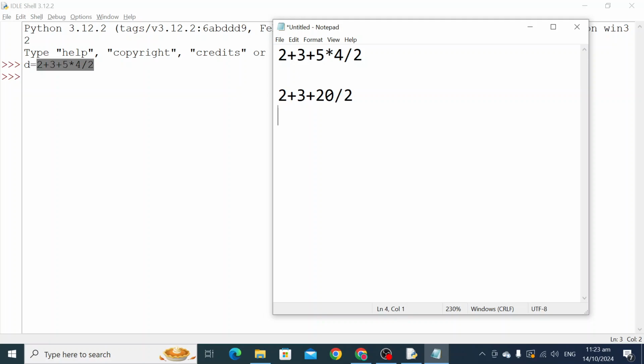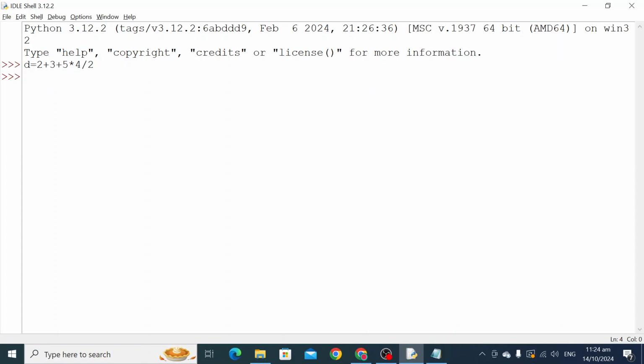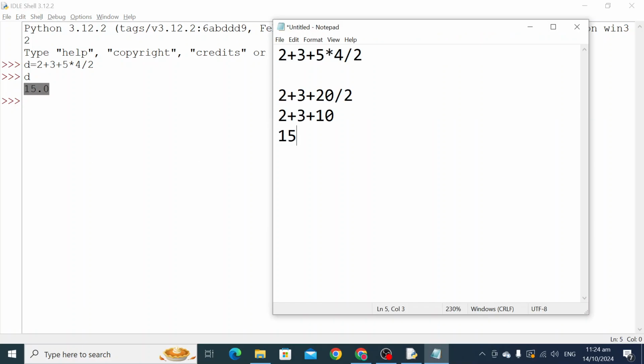So now this will take place: 2 plus 3 plus 10. Now we can add it together. All together, 15 is the output. Let us see by printing, and it is coming. Now you can see the output is coming in the form of float. Automatically Python is converting into float. So this is your output.